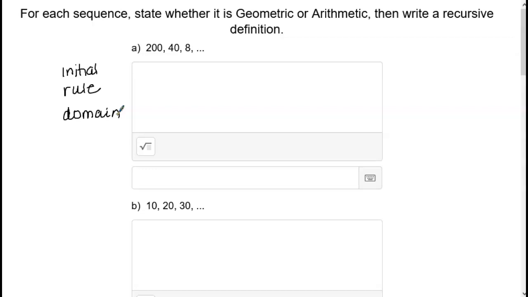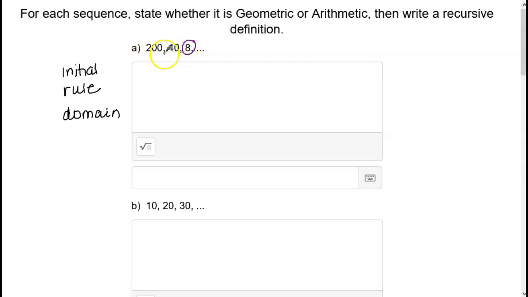So when you start writing out the recursive definition for a sequence, the very first thing you always want to look at is whether that sequence is geometric or arithmetic. And the way that you can tell is geometric is multiplying and arithmetic is adding. So if we were to look at this first sequence here, it doesn't have anything to do with increasing or decreasing. If you take the last number and you either subtract the one before it or divide by the one before it, that will tell you what your either growth factor or your common difference is. If it's geometric, it's called a growth factor. If it's arithmetic, it's called the common difference.